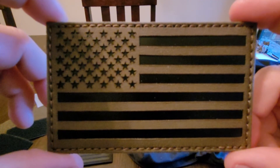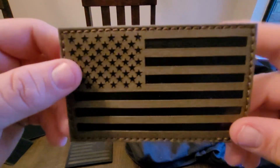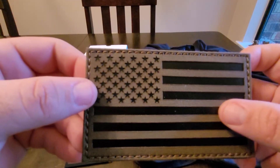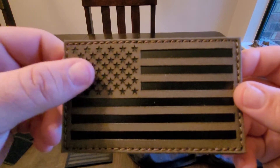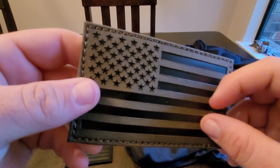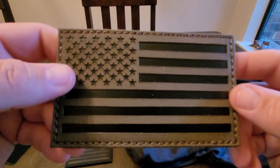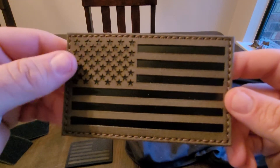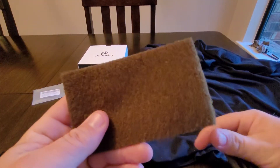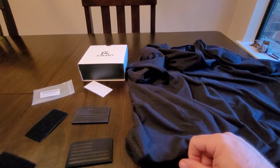I purchased from them before in Spain and knew their stuff wasn't terrible — pretty good quality — and this IR patch does not disappoint. It's the same quality as the stuff I got in Spain. Stitching is good, material underneath is IR — I've seen it under an optic so it does reflect. The cordura is ranger green, nice laser cutting, and I never had any issues with the cordura coming up off the IR material like I did with some of my issued patches. It comes backed with a nice ranger green velcro if you need to sew it to something.